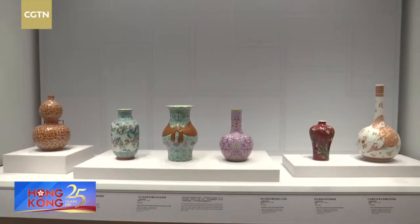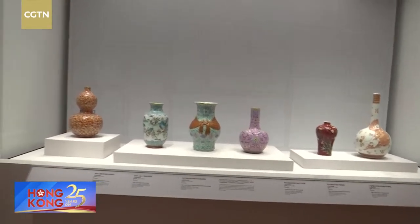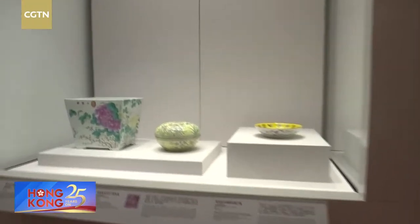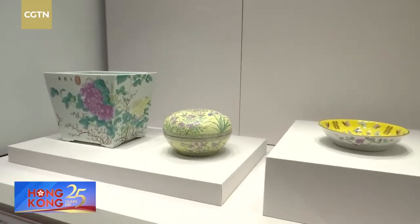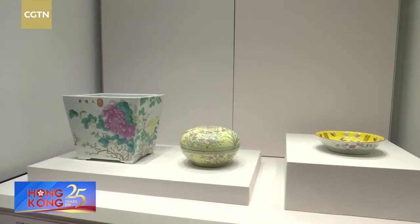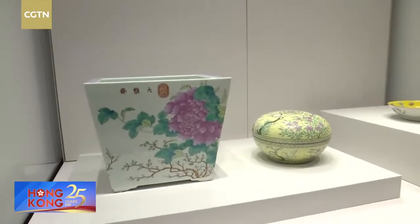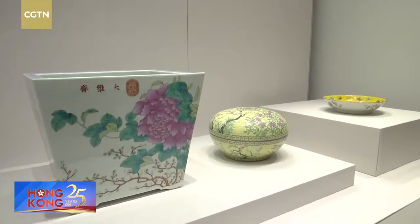So the West Kowloon District, I understood, was created to boost Hong Kong's creative industry. You already have a pretty big contemporary art gallery, and now this Hong Kong Palace Museum adds this missing piece, right? An unprecedented, permanent institution for people to appreciate and learn about traditional Chinese culture and history.